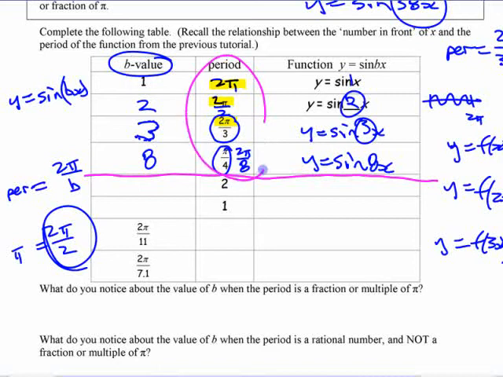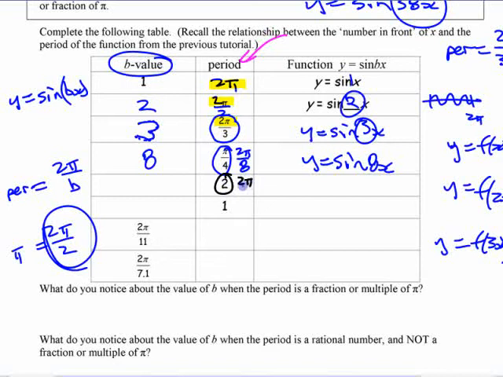Now, you should probably put a big, huge line here because this separates something. All of these ones involved pi. The period involved pi. Suddenly now we don't want to involve pi in the period. What do we have to put over here? If I write this as 2 pi divided by something, I would write it as 2 pi divided by pi. If I scaled it by a factor of pi, the period comes out to 2. This is pi here. If you do 2 pi divided by pi, as in if you scale it by a factor of pi, the period is going to come out to something that does not involve pi.